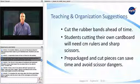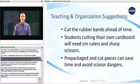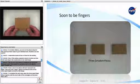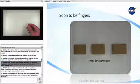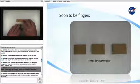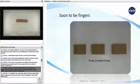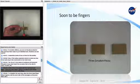Now, I'll be using a separate camera to show you how to do each step in the construction of our robot hand. The 10 centimeter by 10 centimeter piece of cardboard will represent the palm of your robot hand. You can place that to the side for now. To start, the 3 2 centimeters by 9 centimeter pieces will each represent 1 finger. Take one of the finger pieces of cardboard and cut into 3 equal lengths as shown in this image.